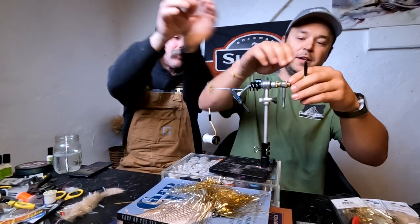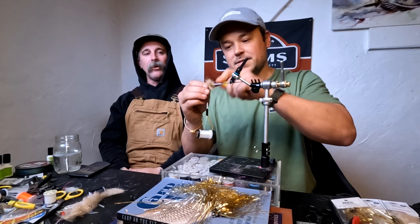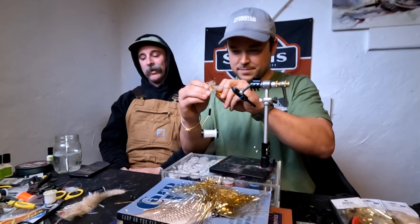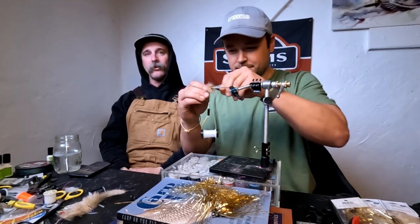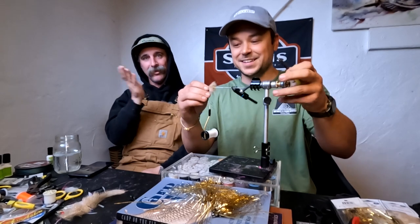Somebody asked if it would work for redfish. Anything would work for redfish if they see it. If you're in Louisiana, they're going to eat it. Florida, I hear they're more picky. Texas, I don't know, I've never been there. In Louisiana, they'll eat pretty much anything if you don't throw it on their tail. And even if you throw it on their tail and they spook and swim away, if you get another cast in front of it, a lot of times they'll turn and eat it.